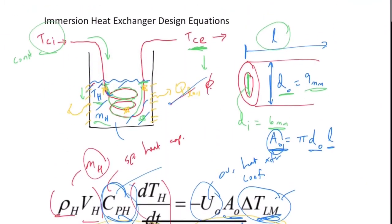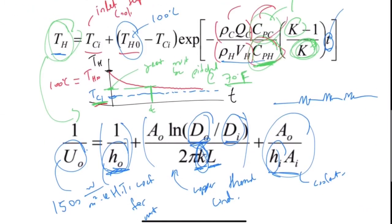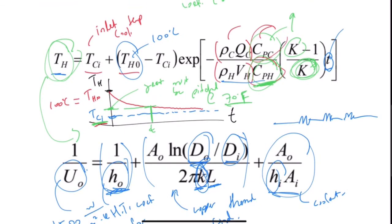But now what we'll do is we'll actually jump into MATLAB or Python, and I'm going to share that code with you guys. And then we're going to figure out how long it should take us, if we make some assumptions on what our inlet coolant temperature is, and we know our starting temperature of our wort, and we also know our flow rates and the types of materials that we're working with and the flow regimes, then we should be able to determine this time value.